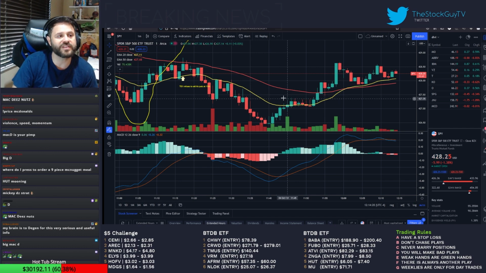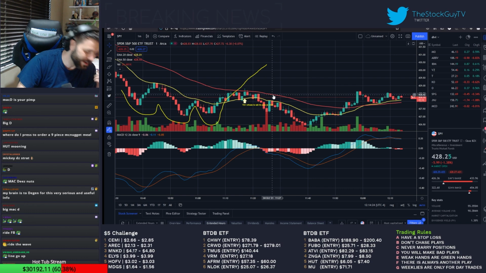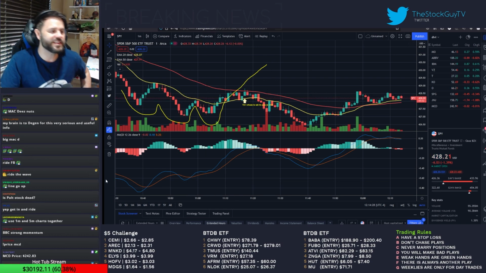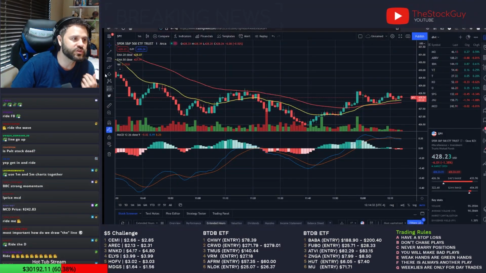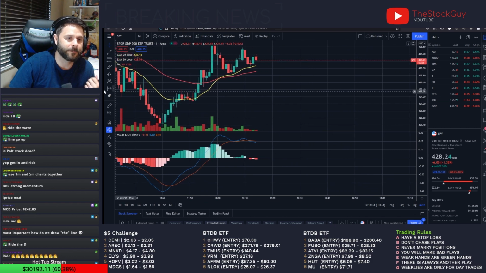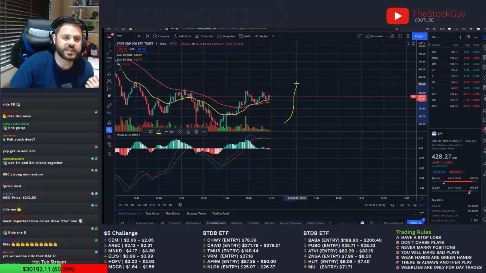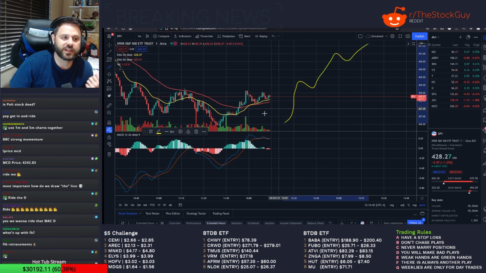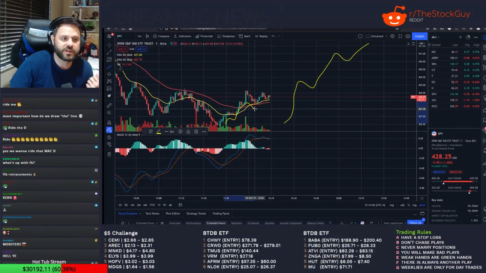A few other things I like to use, guys, is Fibonacci. Fibonacci is something that a lot of people use, and what Fibonacci basically does is it gives you an idea of where retracements are, okay? So when you see a stock moving, let's say it's moving to the upside, and you're seeing it do one of these, right? You see that, right? Like we're kind of seeing that right here, a little bit right here. We're seeing these little upsides.